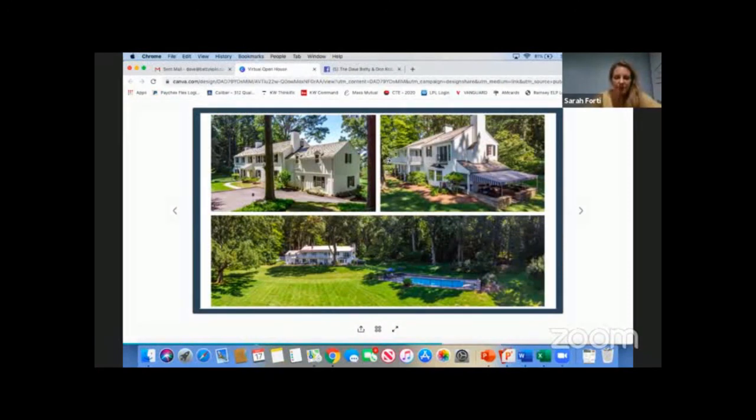So if you're looking at the top left photo, and again, for those just joining or getting caught up, this is the 4018 Goshen Road house in Newtown Square, on for $1.5 million, 6 acres, and taxes of roughly $15,000. So top left photo is the front of the home. And you can see there's a tree right in the middle of a circle. There's a circular driveway that goes around, and the stone wall.